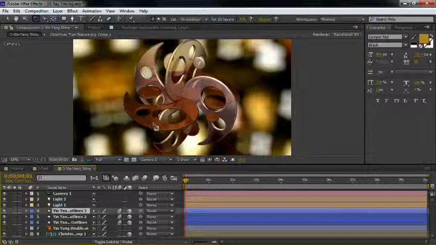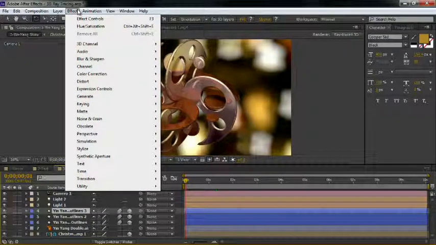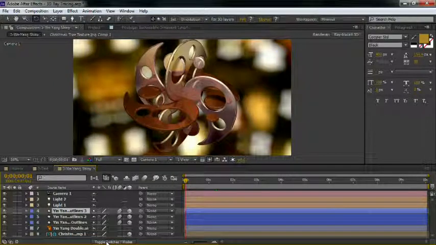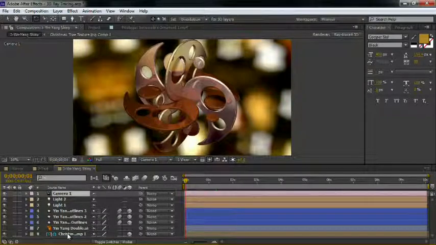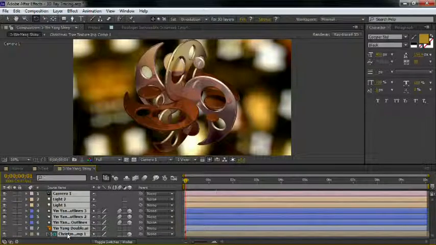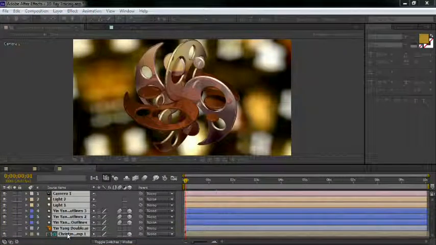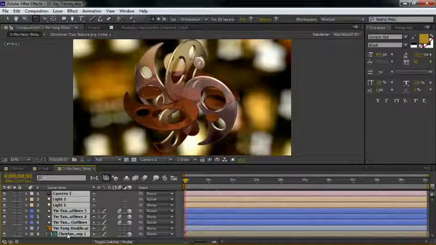Also, when using the 3D ray tracer, there are quite a few things in After Effects that will no longer work with those layers, including effects, masks, and track mats. This is potentially very confusing if you didn't know to expect it. But for now, if you have to apply an effect or a mask to a 3D ray traced layer, you'll need to pre-compose the scene so that the 3D calculations are occurring in a nested comp, and the effect is only working on pixels.